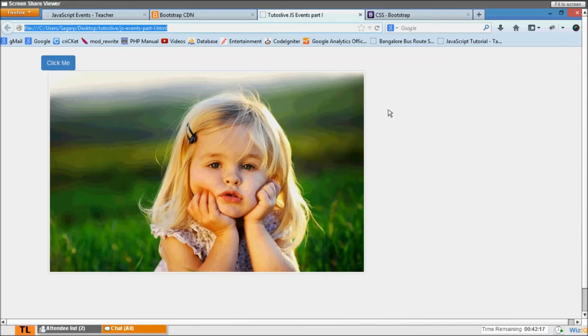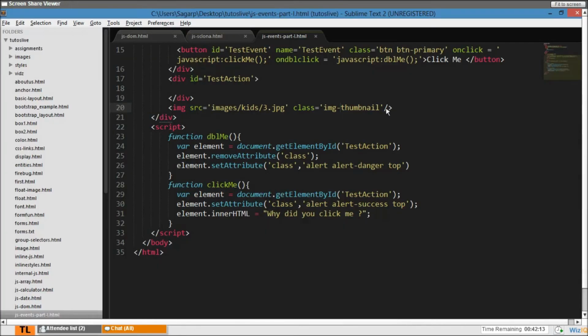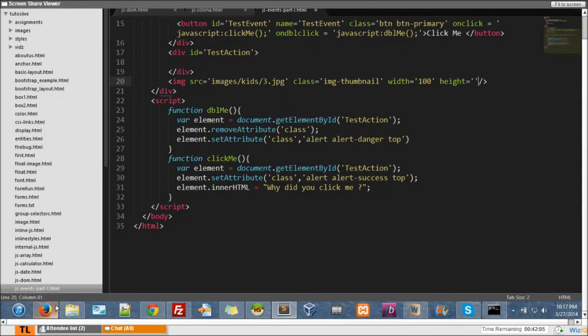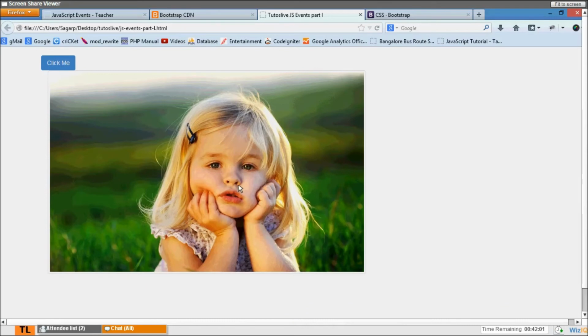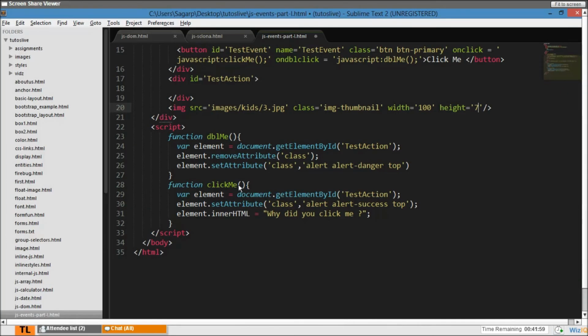So what I'll do is say width equal to 100, height equal to, let's take proportional. If width is 100, height will be somewhere around 75. Looks really small, I guess. Let's see. Yeah, it's really small.